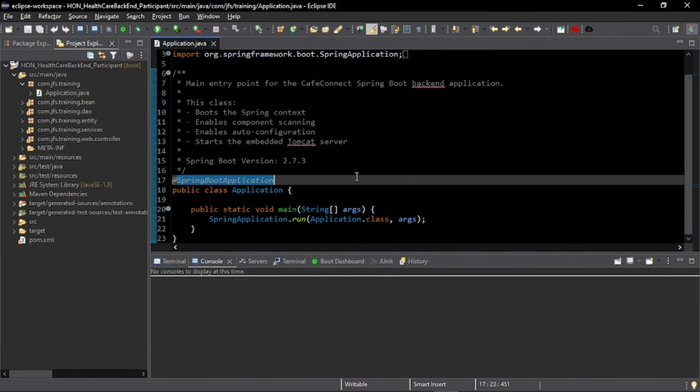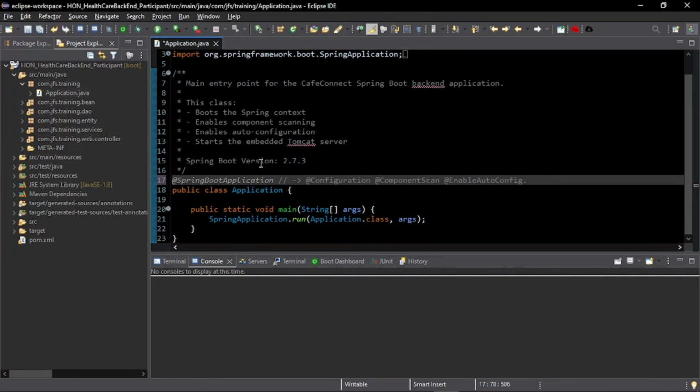This is the Spring Boot application. You should know that the Spring Boot application annotation is a combination of three separate annotations. First one is configuration, then component scan, and there is one more, enable auto configuration.